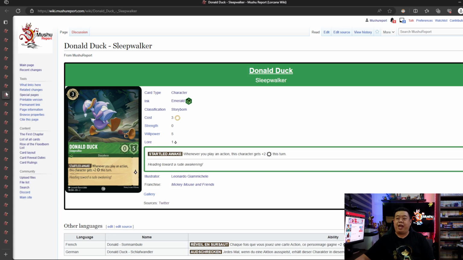Okay, moving on, we have Donald Duck Sleepwalker. So Donald Duck Sleepwalker is a 3-cost character with 0.5 stats, 1 lore, and he has the interesting ability of whenever you play an action card, this character gets +2 strength this turn.